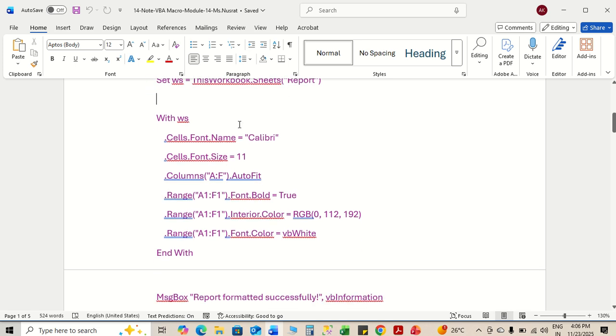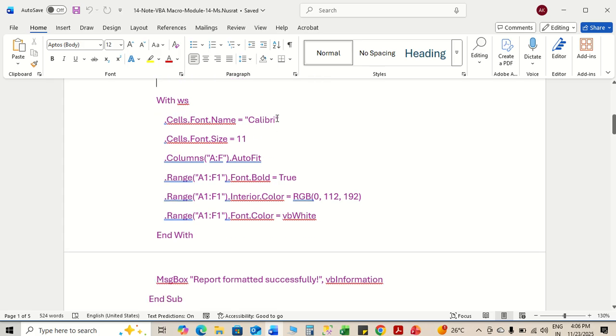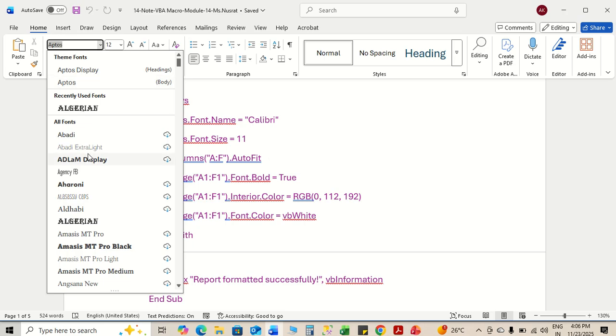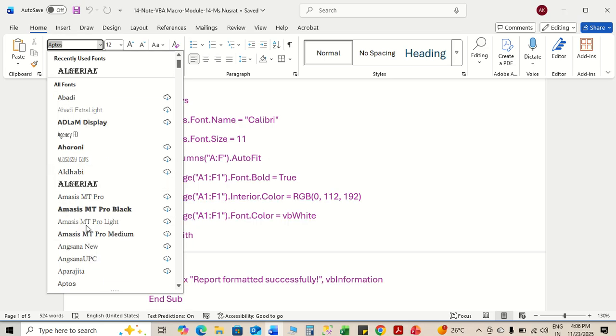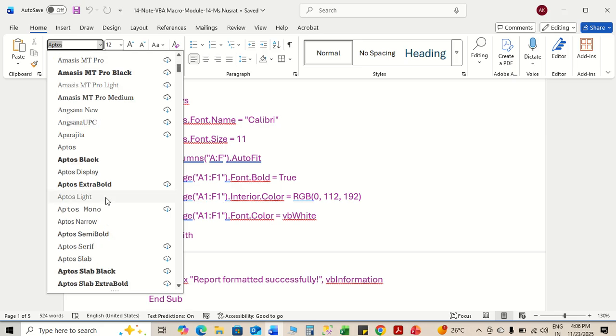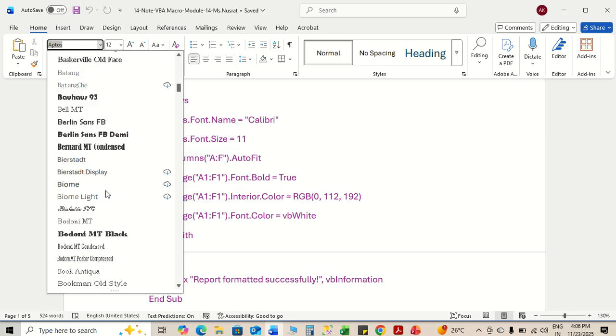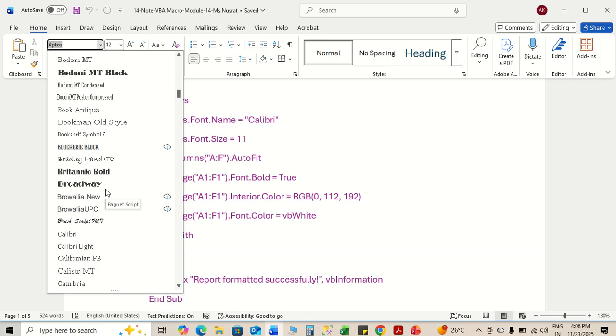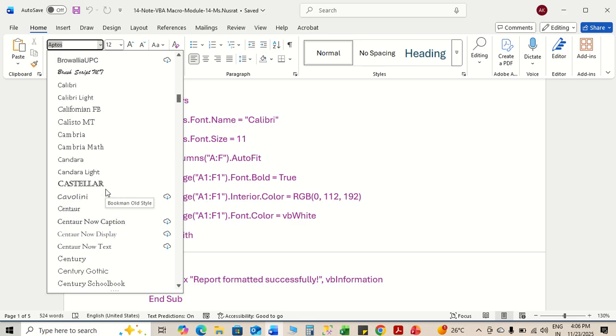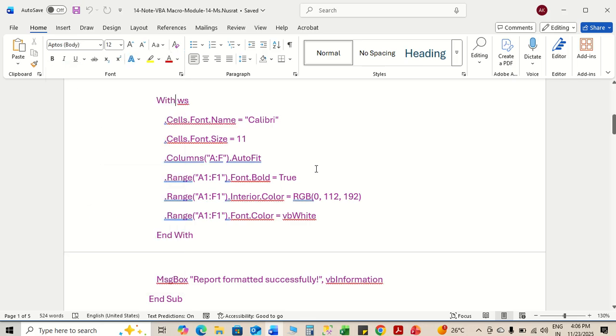After that, with WS.Cells.Font.Name Calibri, we are going to use this format of letter. See this. There are so many formats of the letter here. So here we are going to use Calibri. Then .Cells.Font.Size is 11.